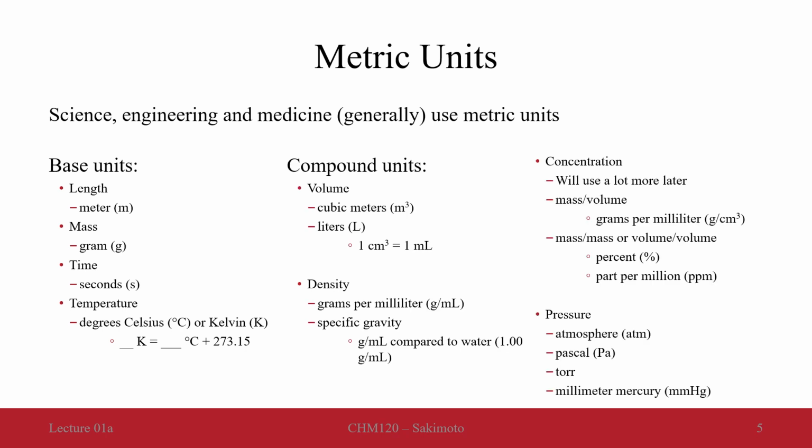We may also have compound units. So something like the volume is sort of the length times the width times the height, which is length cubed. So we might use cubic meters as a unit of volume, or liters as a unit of volume. 1 milliliter is the exact same thing as 1 centimeter cubed, or 1 cubic centimeter, a very handy relationship to remember. Density, concentration, and pressure are also units we will commonly use.